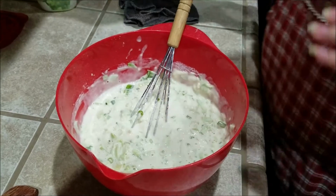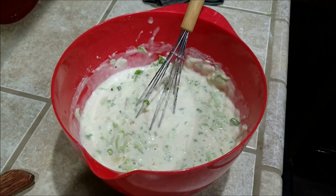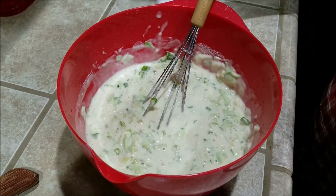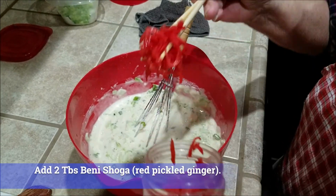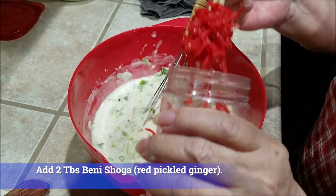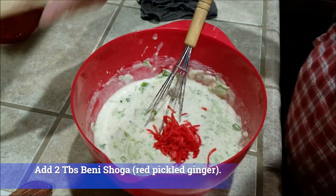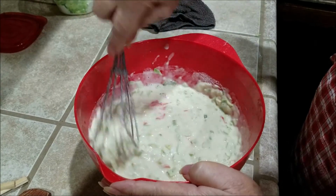As you can guess, you can adjust these amounts for most things that you add into the base. And a little ginger, beni shoga. Beni shoga. That's one of the secrets that make this so good. About 2 tablespoons. Okay. And this one turned a little bit pink, but that tastes good.